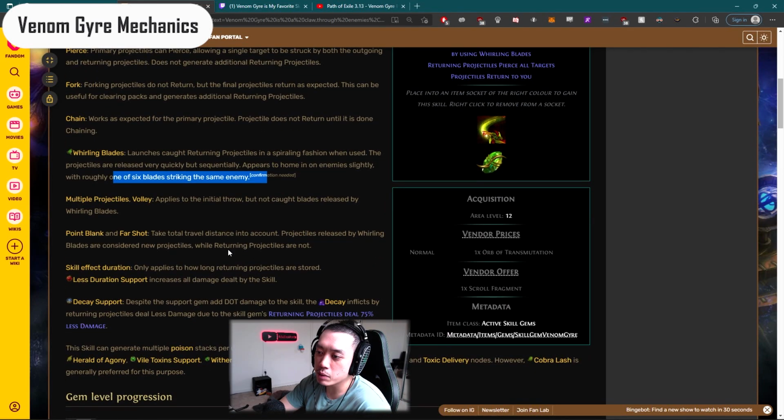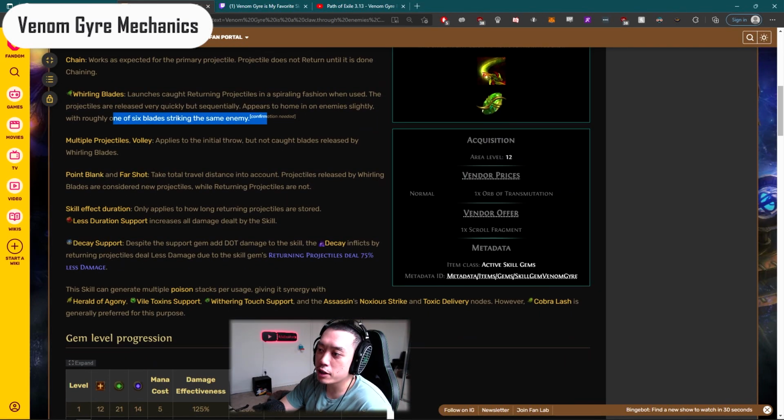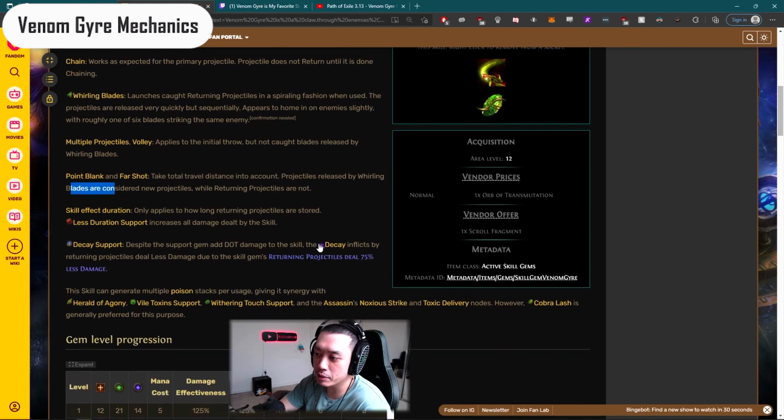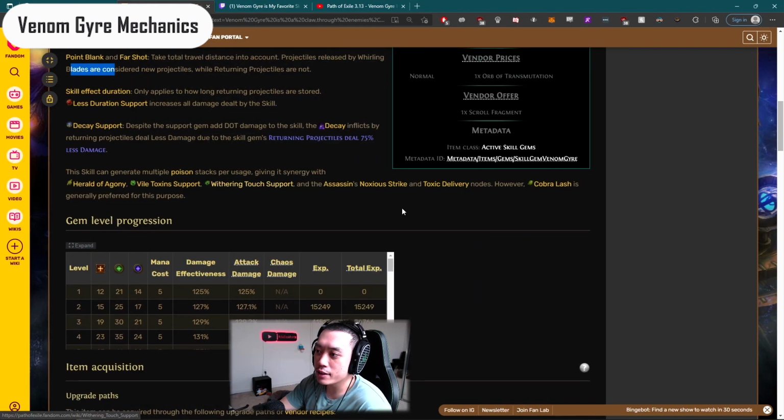the POB. So point blank and fork shot take total travel distance into account. Projectiles released by whirling blades are now considered new projectiles. So that means all of the new projectiles can shotgun, and it also gets benefited with point blank if you do whirling blades on top of the enemy. And yeah, that's pretty much the main thing.